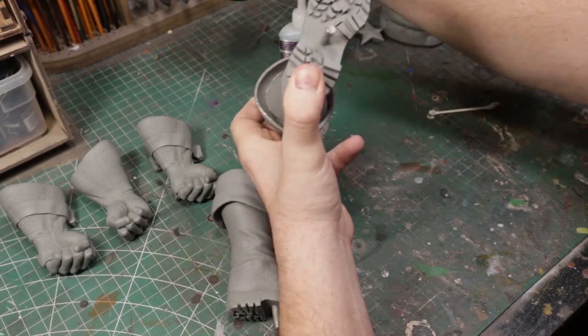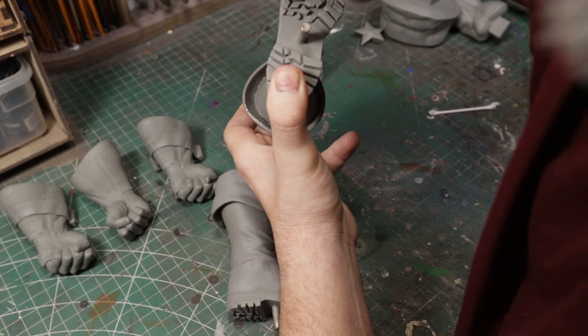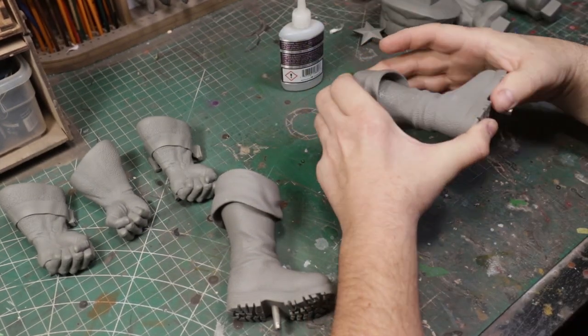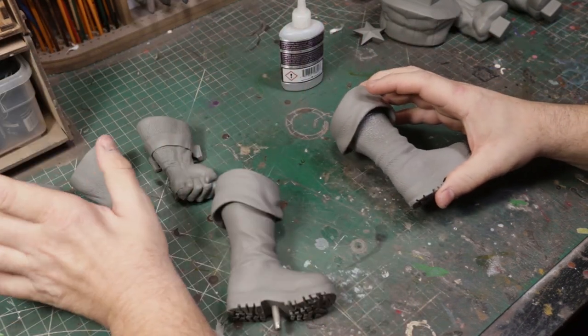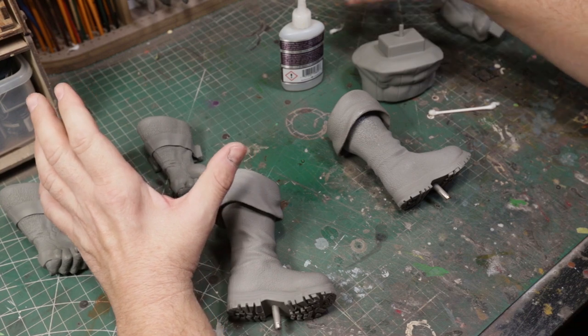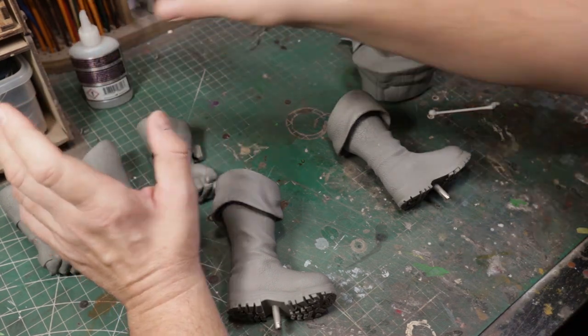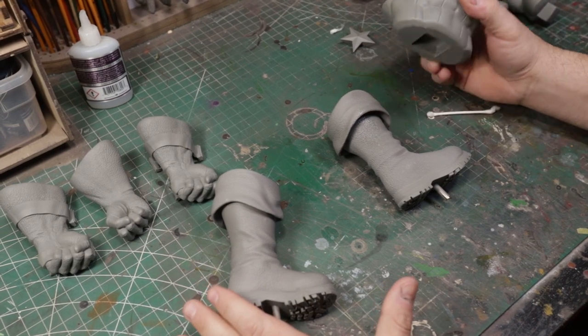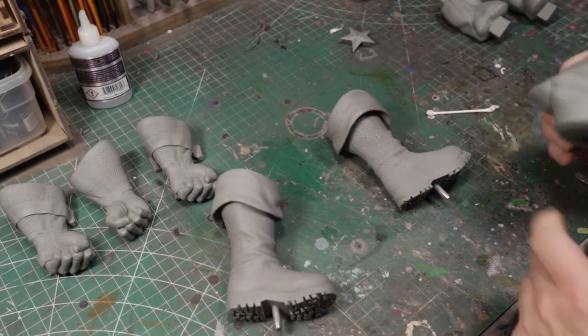So I think I've got a kind of a plan of attack in my head for this kit. Today my goal is to get the boots and the gloves and the white painted on the chest and the arms and the star. And if I find out that he wants white stripes on the shields, I can get those painted, because those have to dry overnight for me to mask the red off, same on the chest.